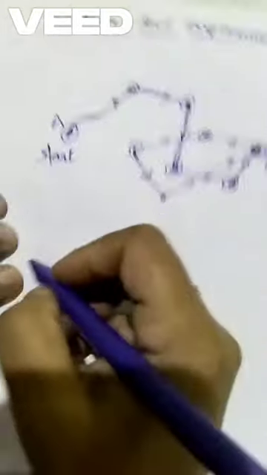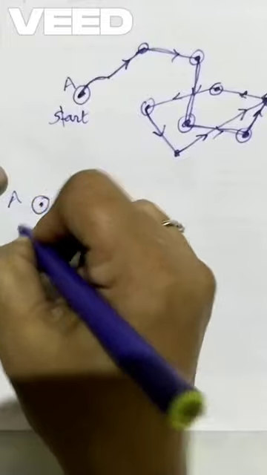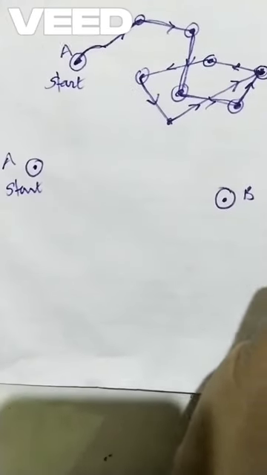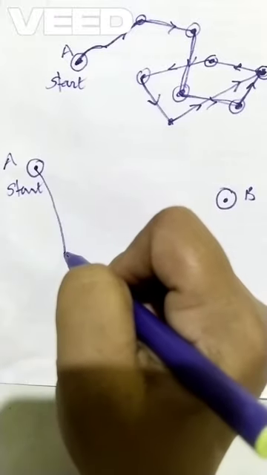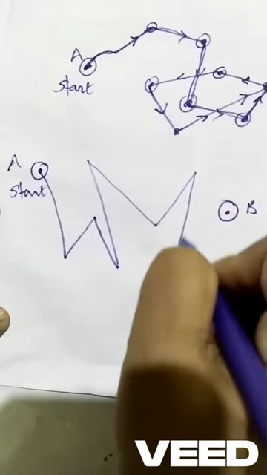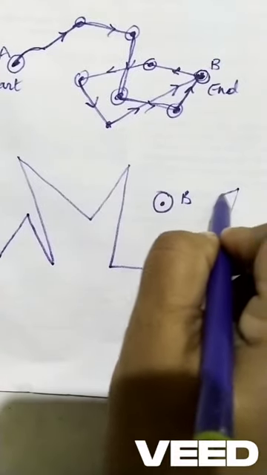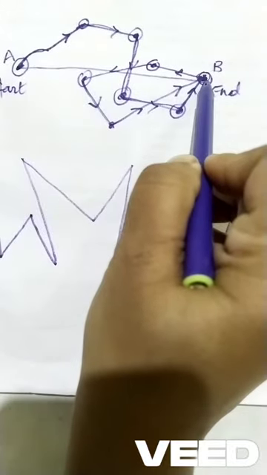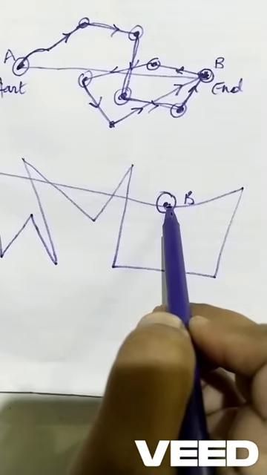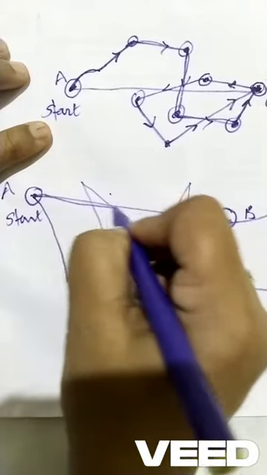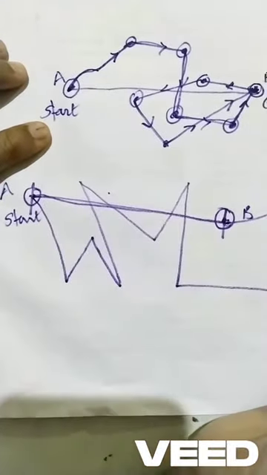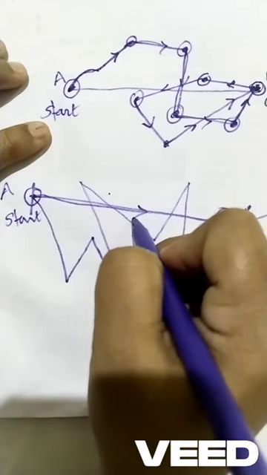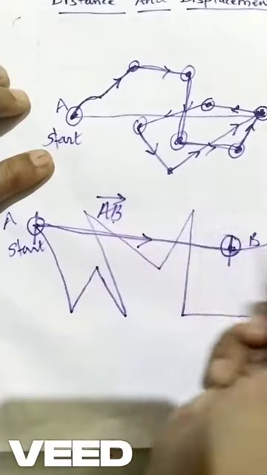If a person follows another path, let us say from point A, again being the start point, and point B being the end point. Now, while traveling from point A as the start point, if a person follows a different path, if we see this, this shortest distance, which is a straight line path between A and B, is called the displacement, and it is direction specific. We mention it as from A to B.